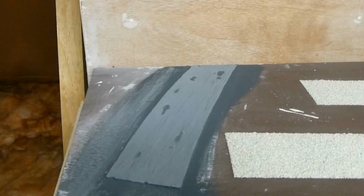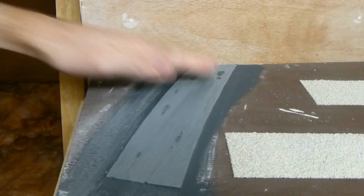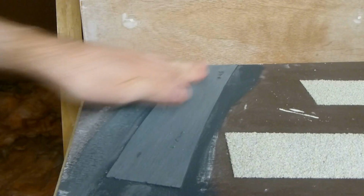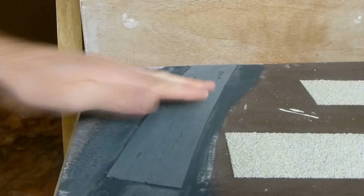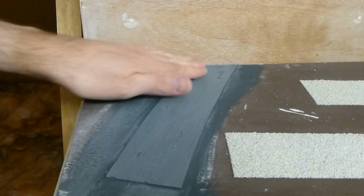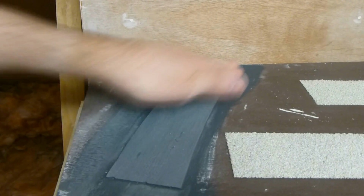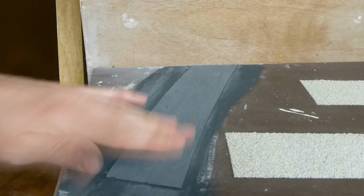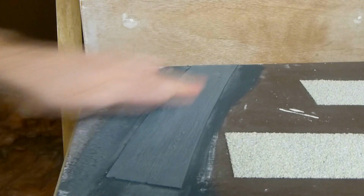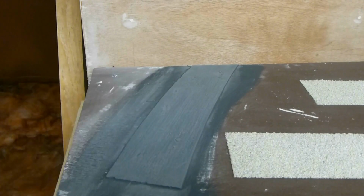There we go. Now I'm going to just take the dust off that. It darkens ever so slightly again. It even blends it in almost. Takes the streaks out of it in some places. And there I've got a road surface that I can now add the next process to.